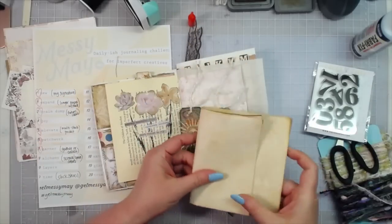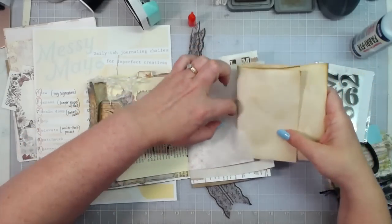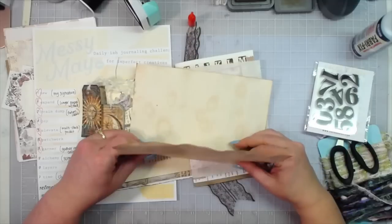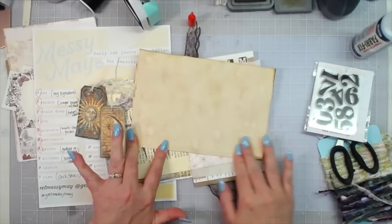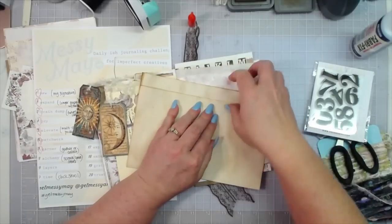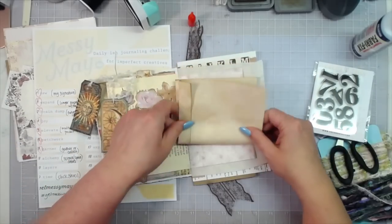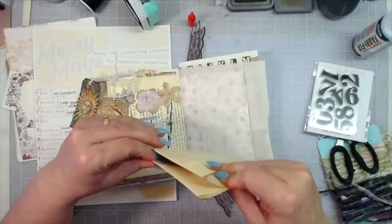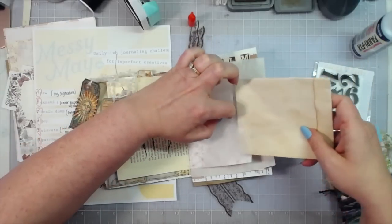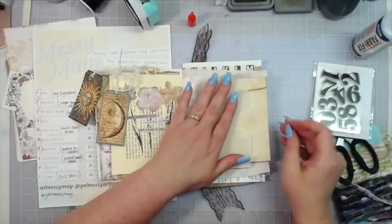Okay, my most favorite way of folding up coffee dyed or tea stained paper and including it is, ooh, I need to fold that a little bit more. It's going to be busting at the edges, is to have just a little bit of a fold over, kind of like looking like an envelope. So like so, and then fold it backwards so that little flap shows. And then you hope when you put it down in there that it's not sticking out too much. And that one is. So let's go this way. So see, that's not too bad.